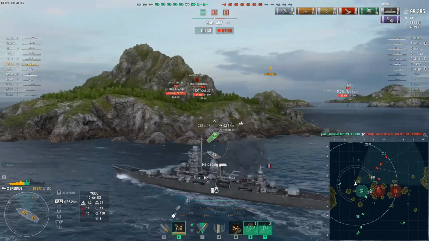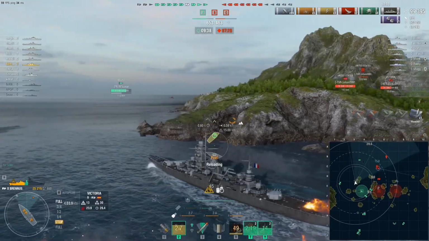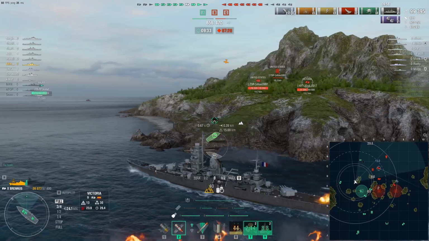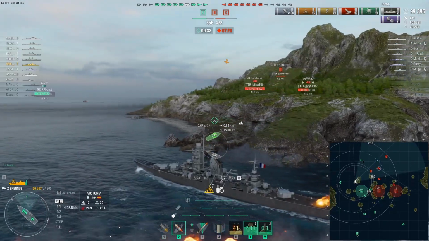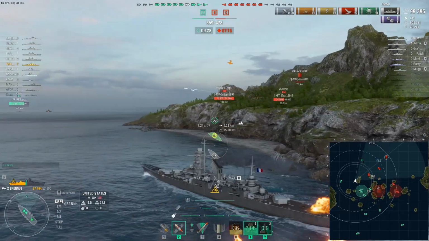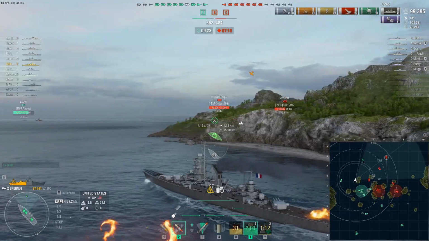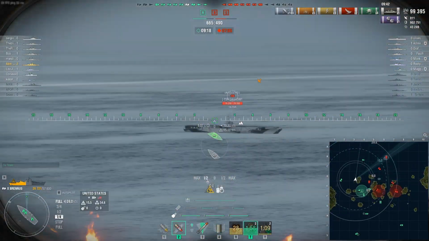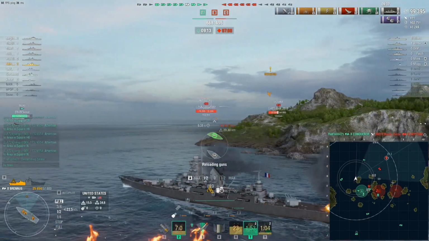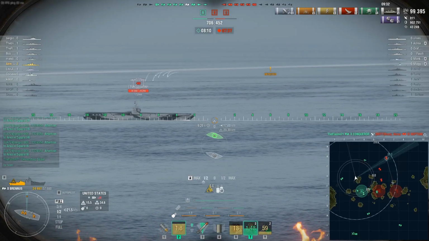In terms of maneuverability, and this I find is one of Brennus's greatest strengths, a max speed of 36.8 knots. Now this is further reinforced by having the engine boost consumable, and this does boost your max speed considerably by 20%. Now what that actually equates to is a max speed of 44 knots when sailing in a straight line with your engine boost active. Now this is quite significant. This is a very high speed cruiser.